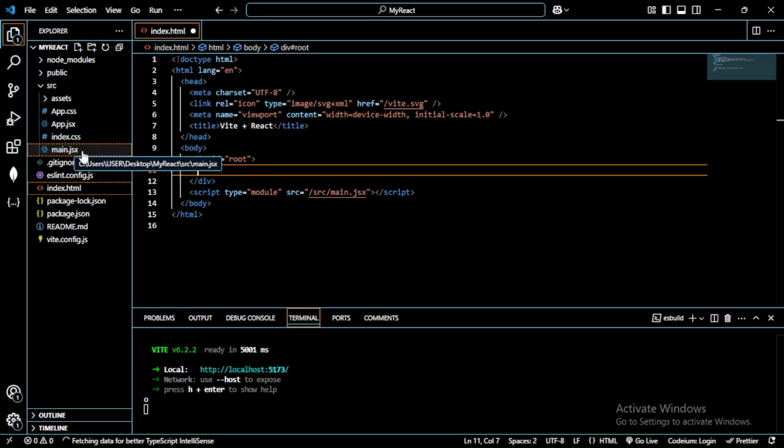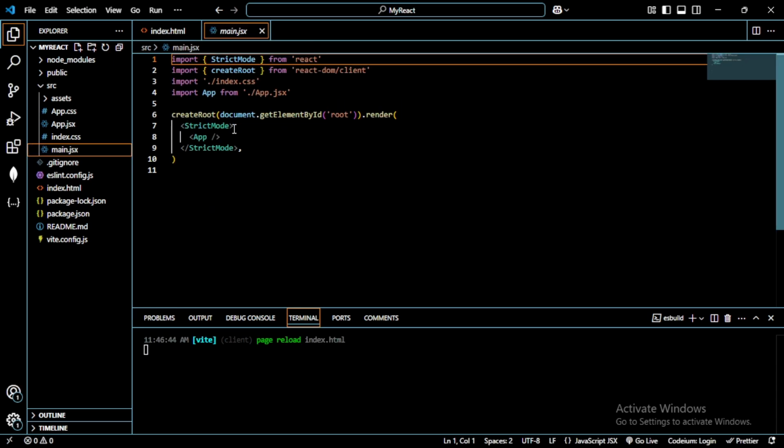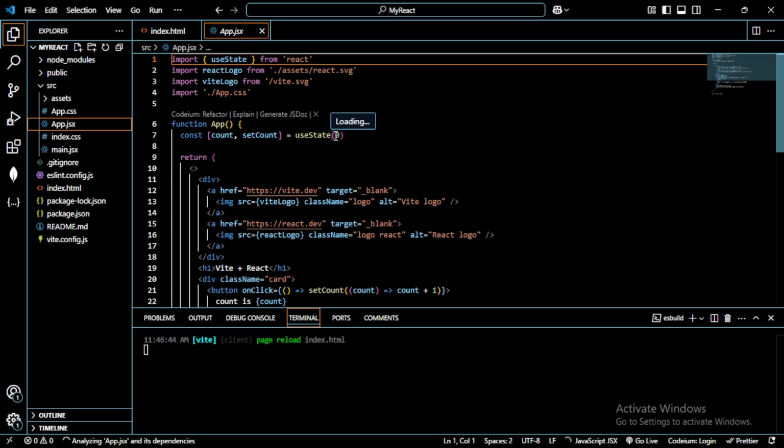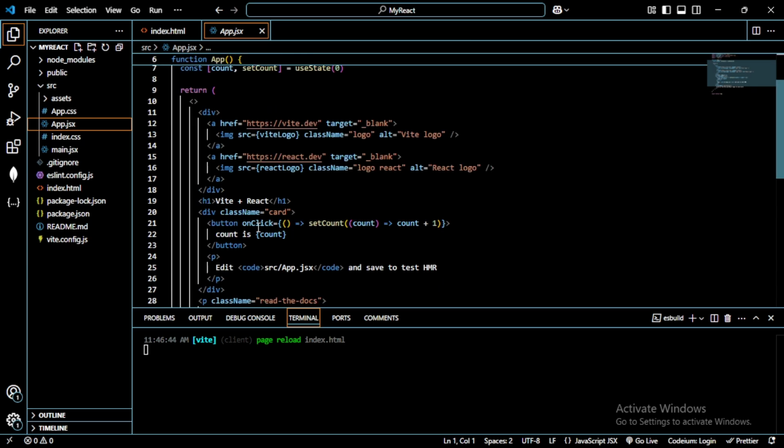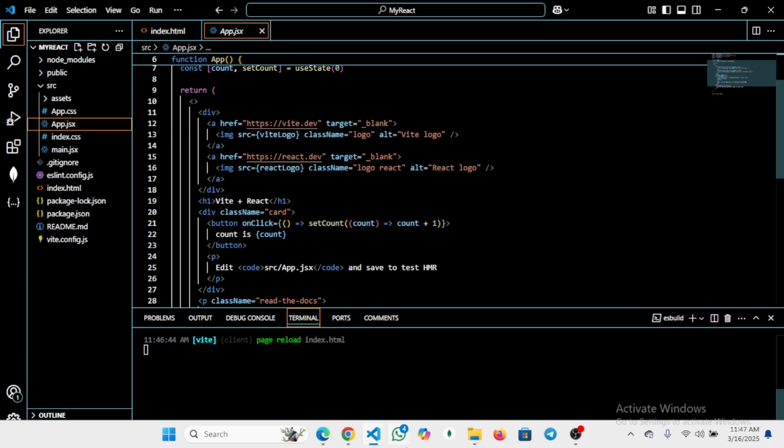StrictMode is also a library from React. Then they embedded our app into it. So what does this App do? This App is the one you'll be linking everything you create within your React to. Everything we are seeing on that browser now, the React logo, the picture, the logo, plus the React. Everything you are seeing here within our App.jsx is on the screen here.